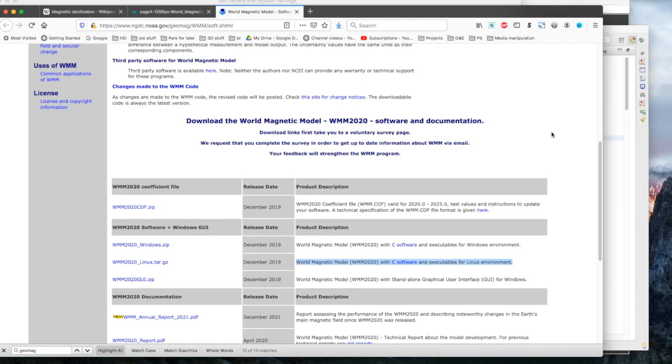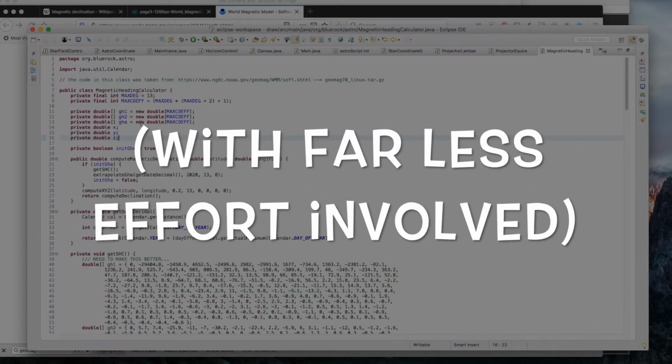So I did find a website that was JavaScript driven, and I took that JavaScript code and I successfully converted it to work as native Java. And so here it is.